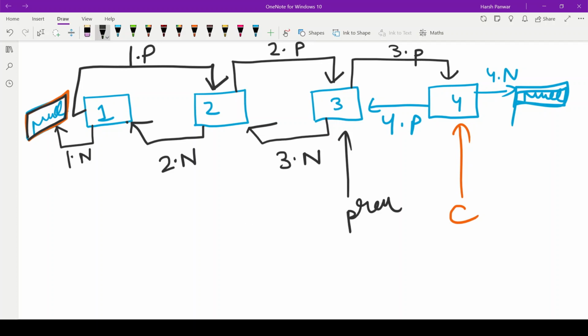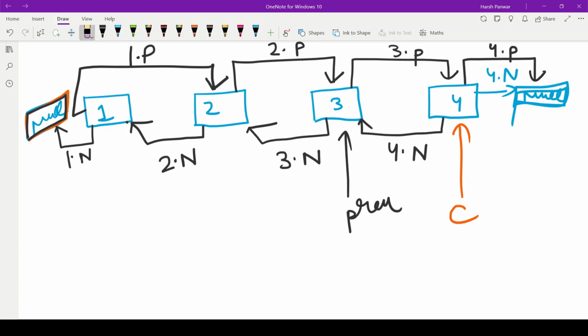Then we will update the previous of current to the next of current. So this was the previous of current, now it points to the next of current. So this is the previous of current, right? And the next, and by doing this, actually this link gets deleted. Right now we update the next of current, which becomes equal to the previous. So this becomes the next of 4, right? And this old next pointer gets deleted, right?